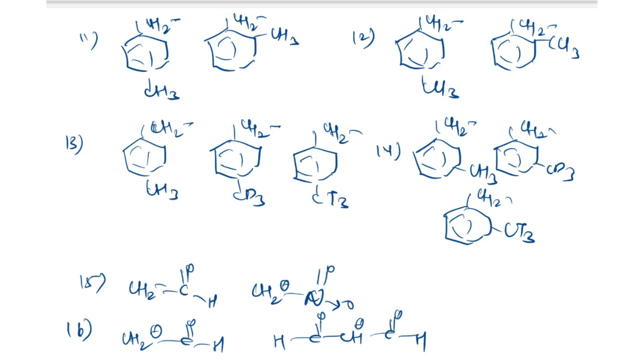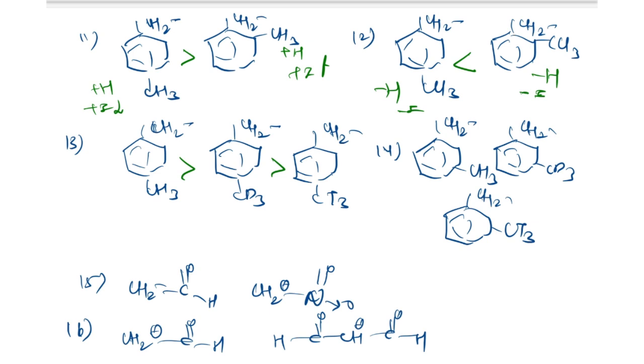Now if we compare the stability, first the 11th question. Here CH3 is showing plus H, but here plus I is more and here plus I is less. Plus H doesn't depend on the distance because it is a complete transfer of electrons. So this is the stable one. In the 12th case we have plus minus H, and minus I, minus I. So the second one, CH3, CD3 and CT3.